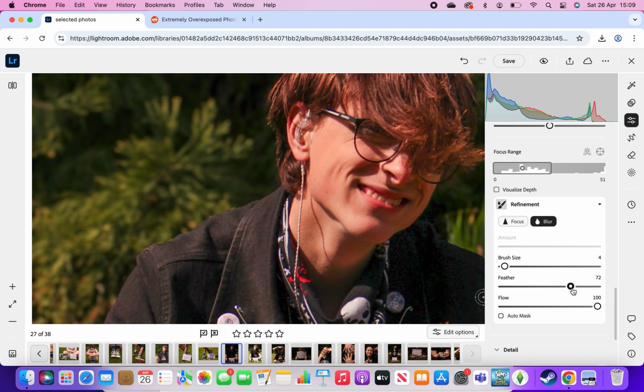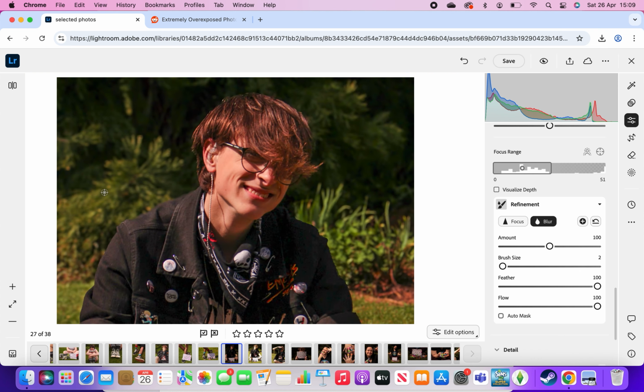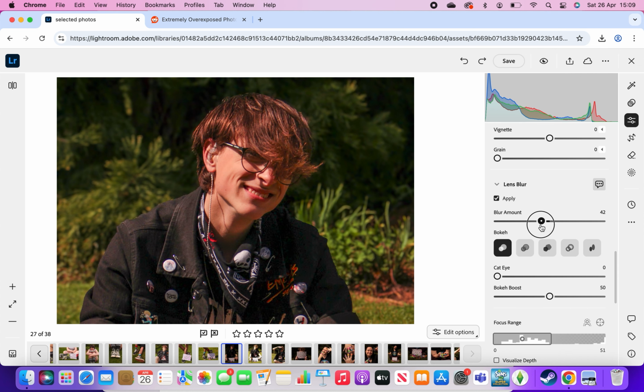So I just applied that and let it load, and then I had some issues with the definition on the edges of the person. So I tried a couple of things to sort that out, but I think it was just because I used too strong of a blur.